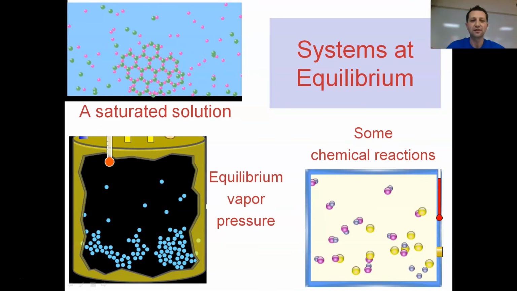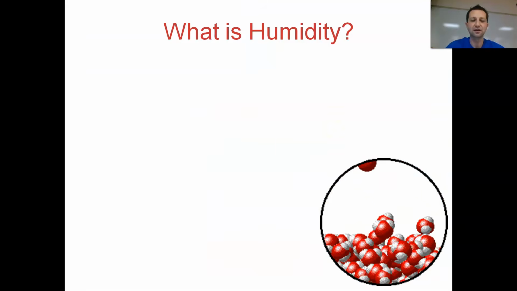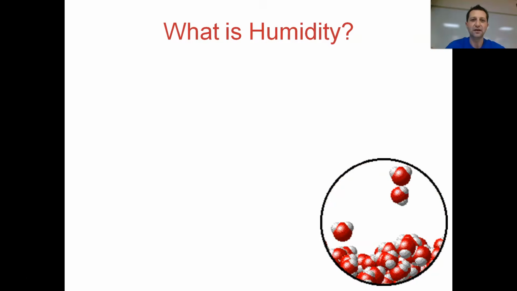What we're going to do is start off our new unit on chemical equilibrium, and we're going to take a look at something called dynamic equilibrium today, and it has to do a lot with vapor pressure. So on the screen, there are different examples of equilibrium systems. We're going to focus on the one in the bottom left today, and eventually we'll get to equilibrium with solutions and chemical reactions, and it's a pretty interesting unit. So let's get started with the first type of equilibrium system, which again is systems at equilibrium with vapor pressure.